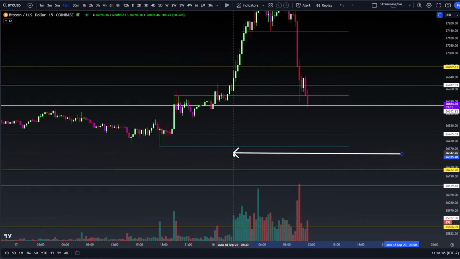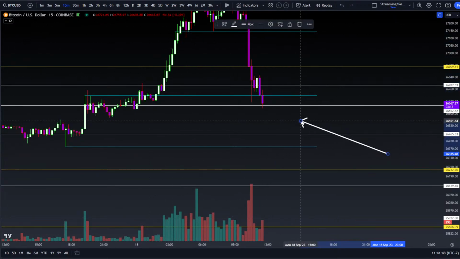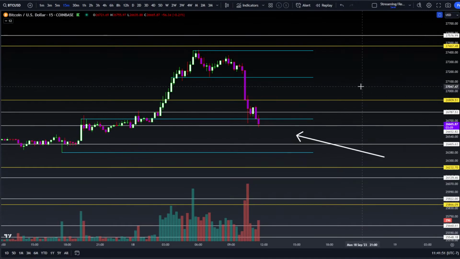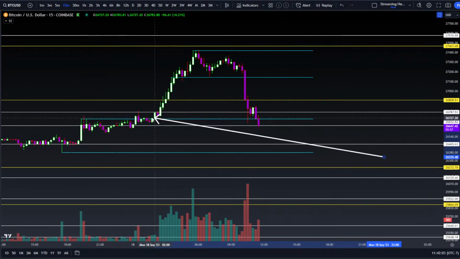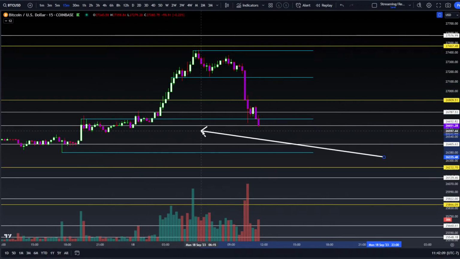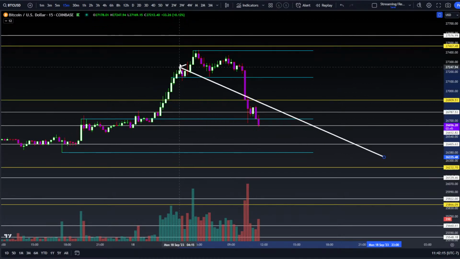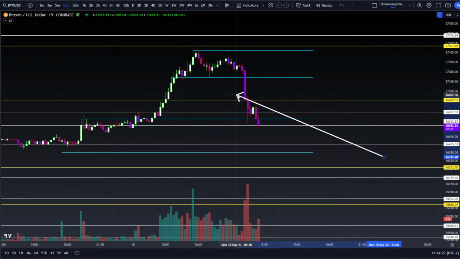Now, this move got started to the upside before the New York market session opened, so I'm not very surprised that this has retraced a bit. I know that a lot of this move up originally was a lot of people shorting around this 26,800 area, and then they just got blown out to the upside. Even this little area up here where things started to slow down, we had about half an hour of sideways, maybe about 45 minutes of sideways after the close. So you could total that up to an hour, and then just a little extra move up.